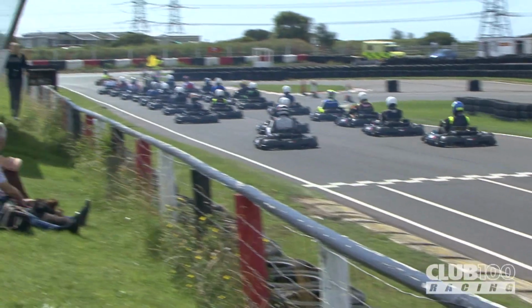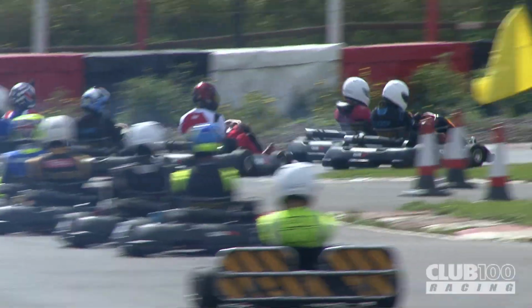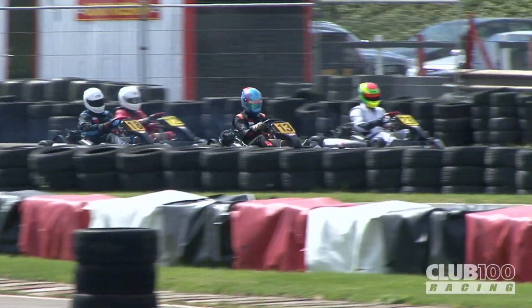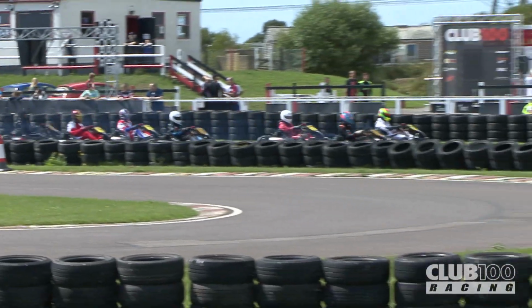We're just about set to go with heat number 3 with Jack Bolton on the front row. On the front row with him is Stuart Foster, making his debut in Club 100 with a view to next season. Dressed in all white, Simon Lloyd is on row 2 with Chris Penny. We're going to go round one more.